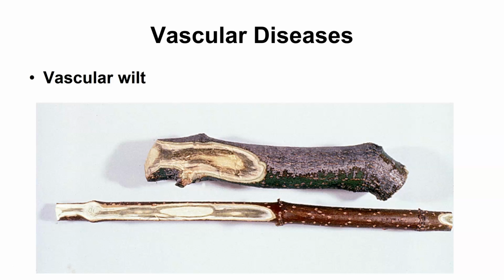This shows you a couple of cutaways of stems. You can see in the area of the xylem and the phloem is supposed to be a nice, clean color. You see this necrotic discoloration. That means there is a problem with those tissues. When you have a problem with those tissues, you are not going to get proper nutrient flow going up or down in the plant. That is going to affect the general plant health.